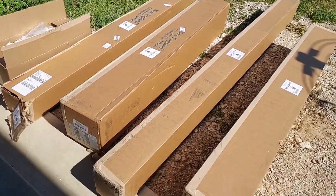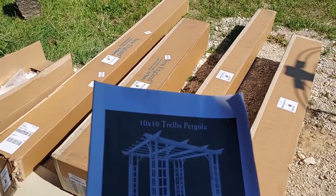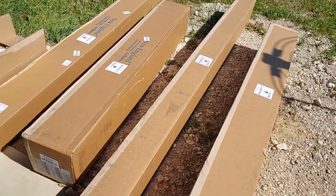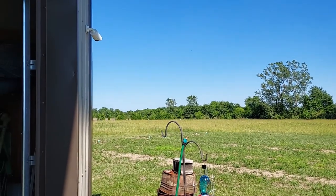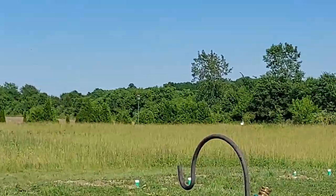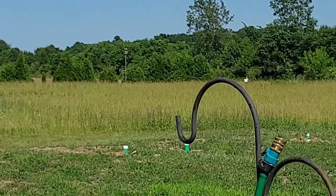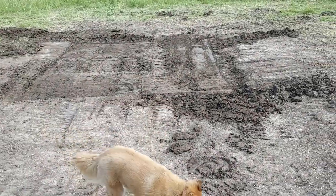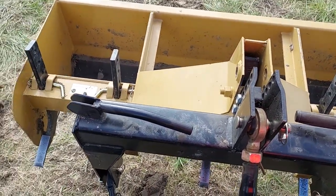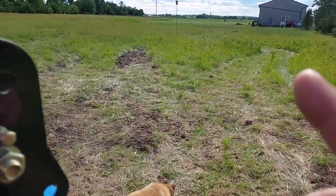Mary got the bug — she picked up a 10 by 10 trellis pergola from Lowe's, came in four or five boxes. You can see the bird feeder I put out there. She mowed an area out that way, and she wants to put the trellis back there. I leveled a little square area using the box blade, which is one of my favorite tools. I took the topsoil off — it percolates very well — and put it on my septic.